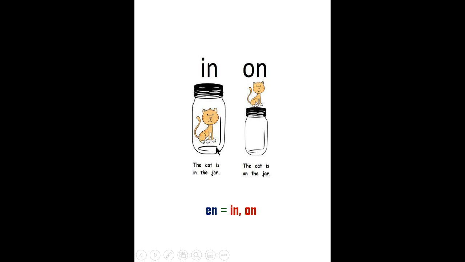To say that something is in or on, you're going to use the word en. So if you remember when I'm asking you to put everything up, guarden todo, I would tell you debajo de sus pupitres, underneath your pupitres, or en su mochila, en, in your backpack, en su mochila.